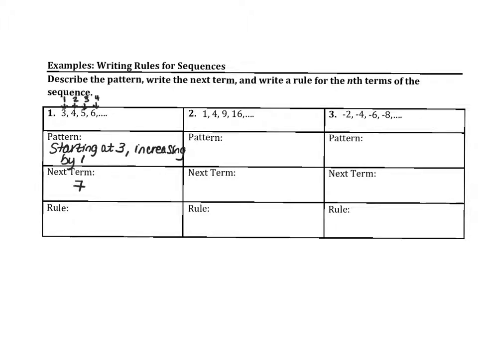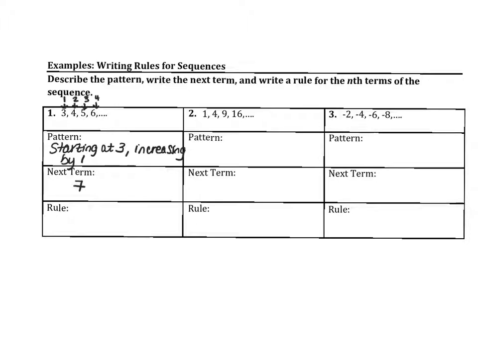But the hardest part is writing out the rule. And so what we want to look at is what is happening every single time. We want the rule to be written with a variable in it so that we can plug in our 1 into our variable and get out a 3, plug in our 2 into our variable and get out a 4, plug in our 3 and get out a 5. So you have to think, what is happening? What am I doing to 1 to get a 3? I have to do that exact same rule to 2 to get out a 4, and to 3 to get out a 5. I know I'm kind of repeating myself, but that's what you have to look at. You're trying to pick up the pattern.